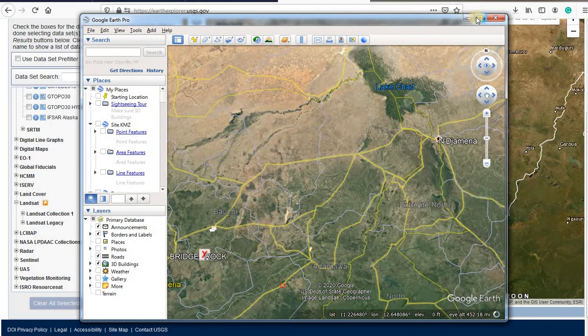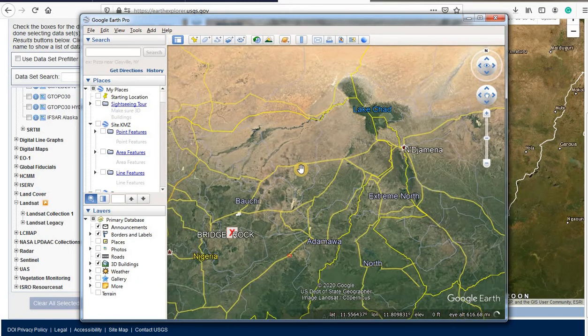So here is the Google Earth platform. The Google Earth can be downloaded directly from the Google sites. One could search for Google Earth download, and you see Google Earth Pro Desktop, and you click on it, follow the guide, and you get it downloaded and installed on your platform.